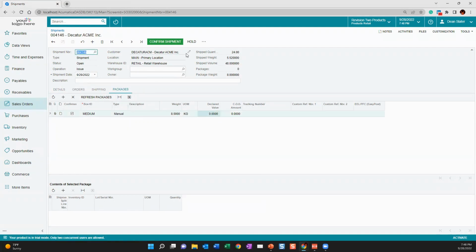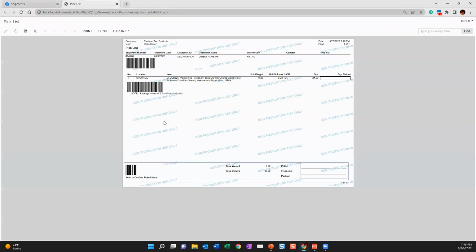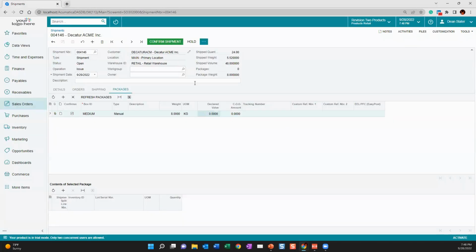I'm going to go ahead and save that. I could also print any pick list or print any shipping confirmations directly from here. Again, the warehouse may need this. If I do have warehouse automation where barcoding is involved, notice that the warehouse is even still aware of that note and how easily it's transferred between all of the documentation. Let's go ahead and flag this as confirmed shipment.